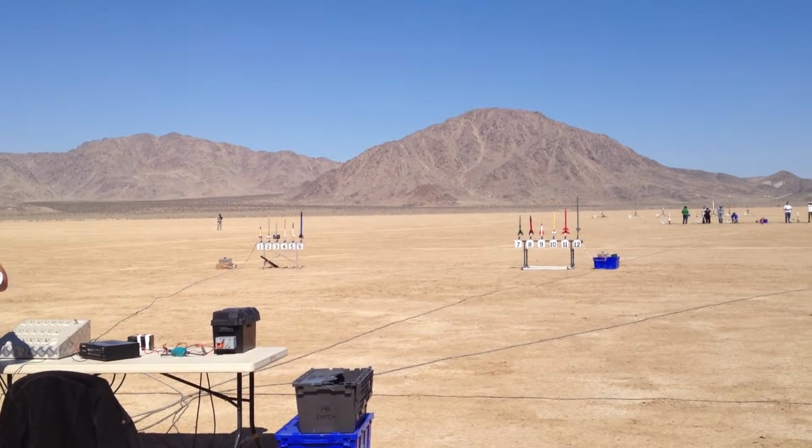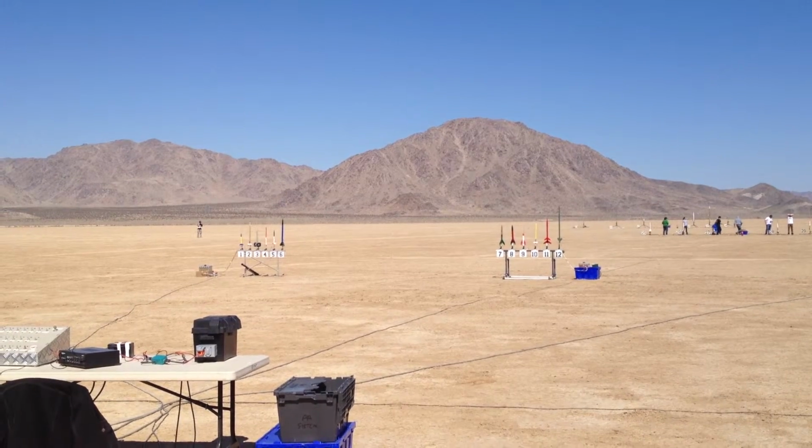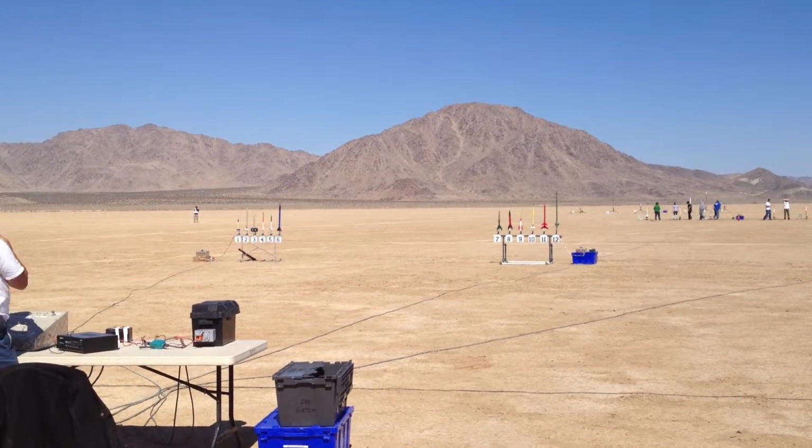We have 11 rockets. One of them is a 2-stage rocket. One of them is flying on an 8B motor. Well, we've got a wide mix of motors. Sky Ranger clear.